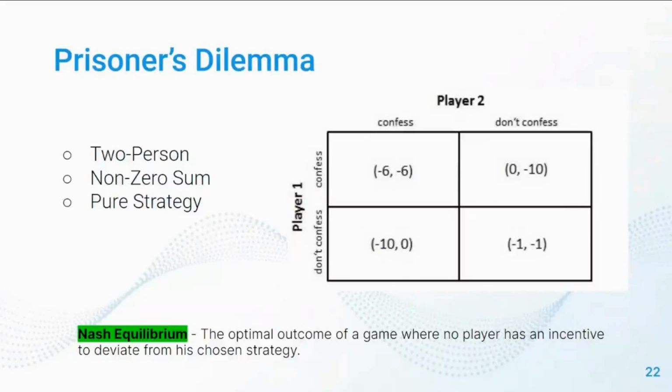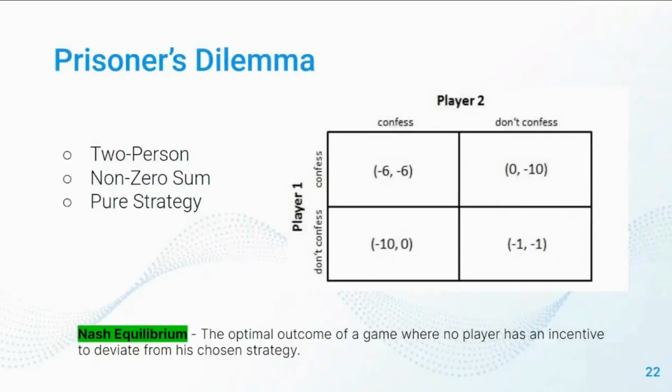If both of you confess, then you're in a situation where both of you admitted to doing a crime, but you won't get 10 years because you both cooperated, you'll get 6. However, if you both don't confess, you'll get off with just that penalty for trespassing. We can imagine it's months instead of years because it makes more sense. So this is a two-person game. It's a non-zero-sum game. And as for pure strategy, you'll see that while calculating.